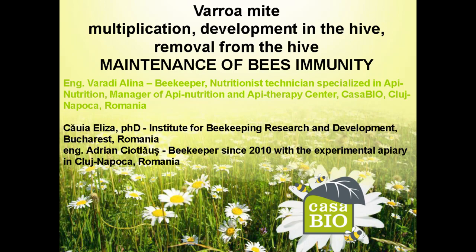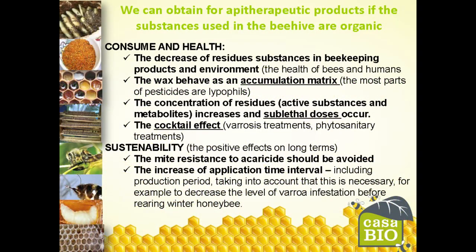This is the introduction to varroa mites, an overview of Varroa destructor, its host Apis cerana, the reproduction in brood, feeding habits, role as a virus vector, and population growth. This slide discusses Varroa's impact on bees and beekeeping, the discussion on the decrease of residue substances in beekeeping products, the wax as an accumulative matrix for pesticides, and the cocktail effect of treatments.